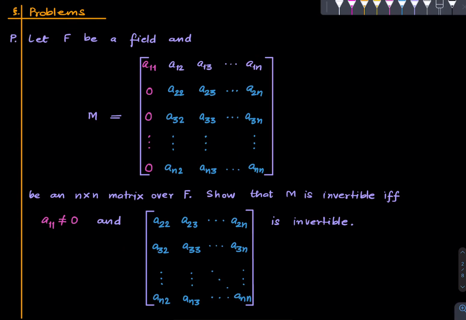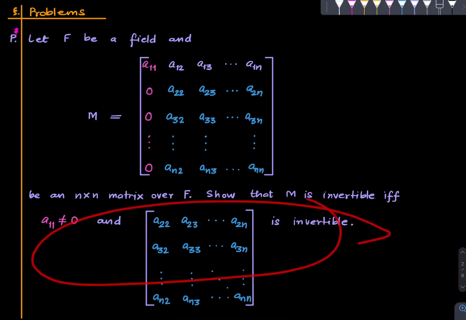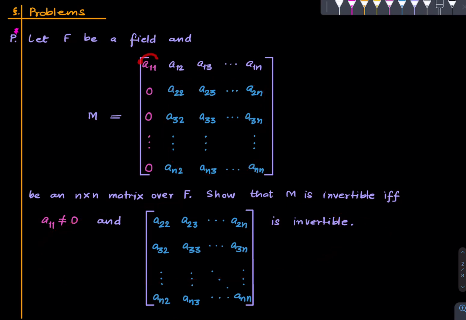Here is a problem that I'm going to use. So let me mark it as star. What does it say? We have a particular kind of n cross n matrix over a field F, where the first column is 0, except for possibly the first entry. So we want to show that it is invertible if and only if the following happens, meaning this lower n minus 1 cross n minus 1 part is invertible and this entry is non-zero. This is not a hard exercise, and I will use it.